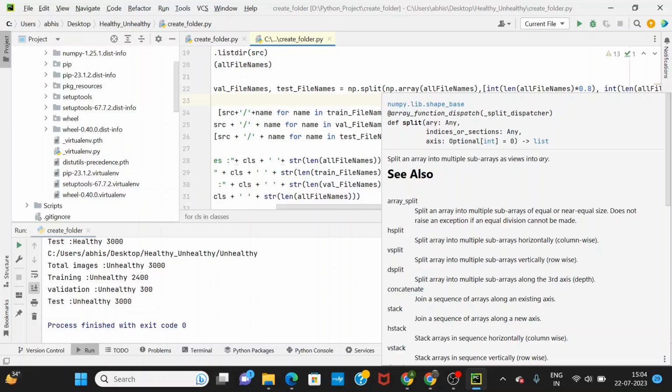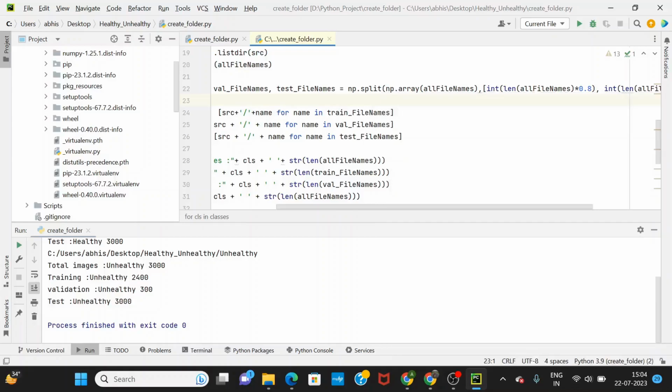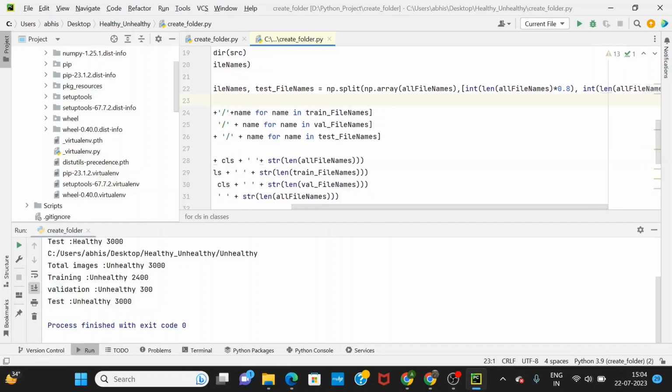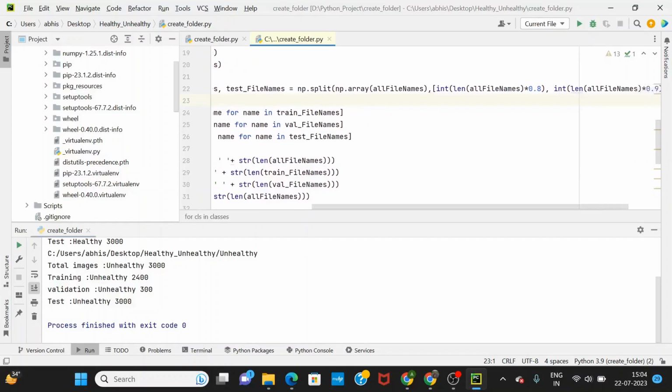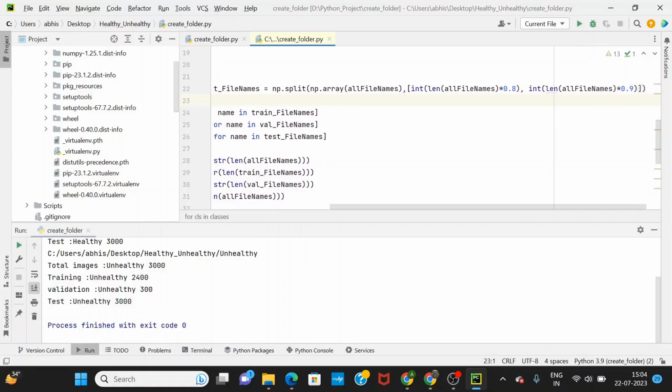We have given np.split, np.array all file names, int len all file names 0.8, comma int len all file names 0.90.